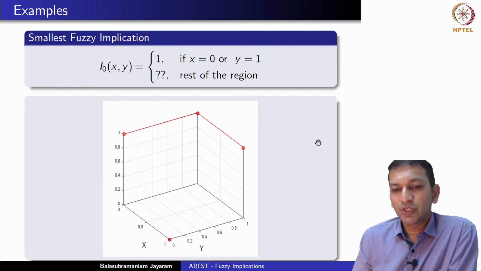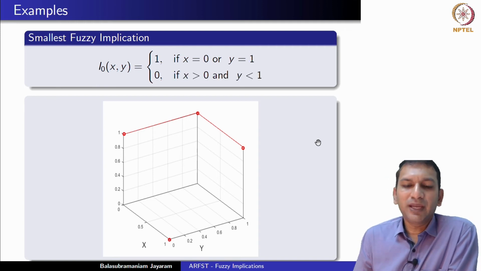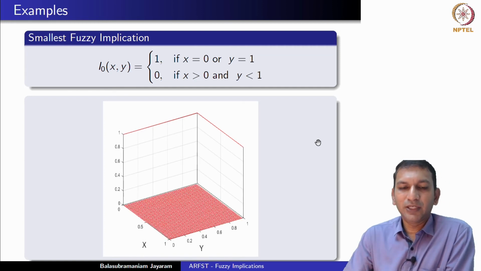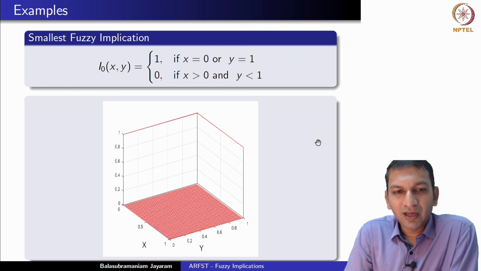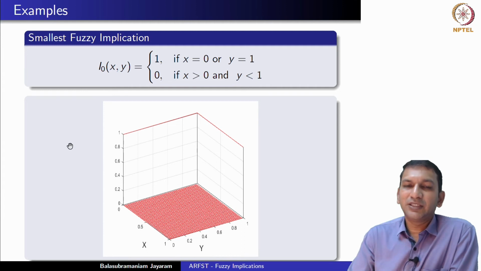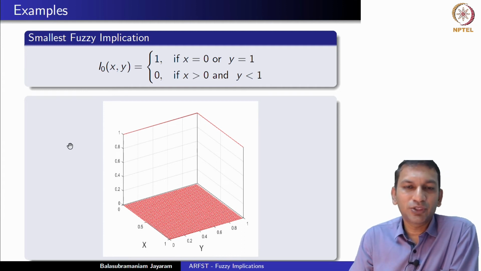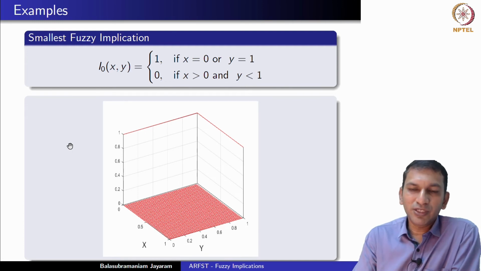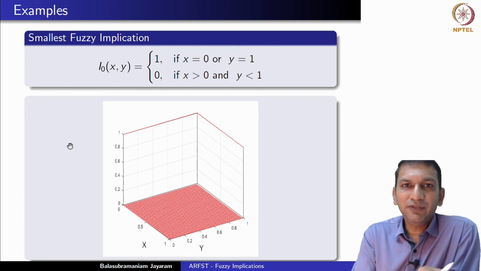Clearly, we cannot go below 0. So essentially, we just make it 0. How would the graph of this fuzzy implication look like? It would look like this. And in the literature, this is typically indicated by the implication symbol I0, essentially saying, okay, this is the least, the smallest fuzzy implication that you could have, where it is 0 almost everywhere except on the left and the top boundary where it has to be 1.